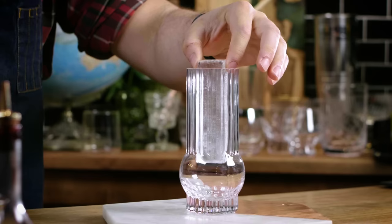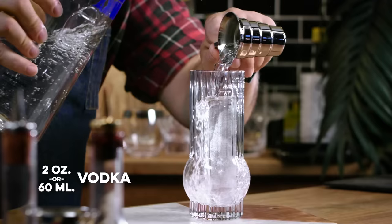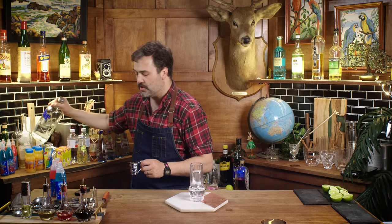Honestly though, if we were to try to make a cocktail with these, they're not punchy enough. There's not enough flavor in the Kool-Aid Bursts for them to stand up to anything I could mix them with. I wouldn't even know what to do. I'm gonna take this beautiful glass from Visky. I'm gonna throw in 2 ounces of vodka, I guess. I genuinely can't think of another thing. Because they're so mildly flavored, these Kool-Aid doodads, they're gonna disappear in the presence of just about anything you can add to a drink.